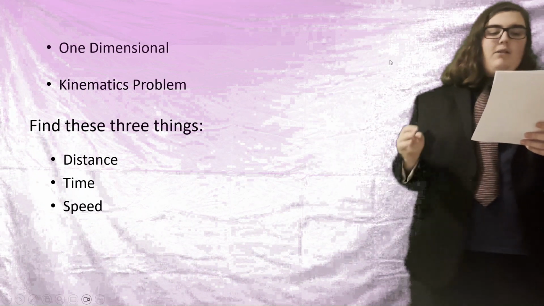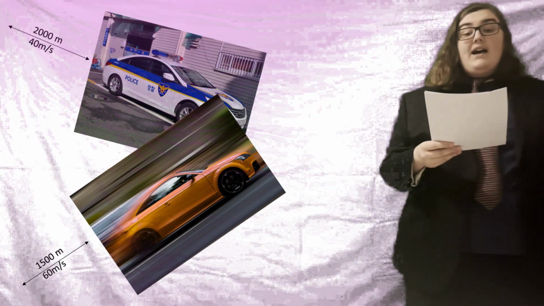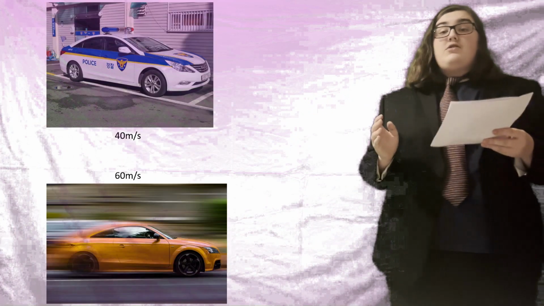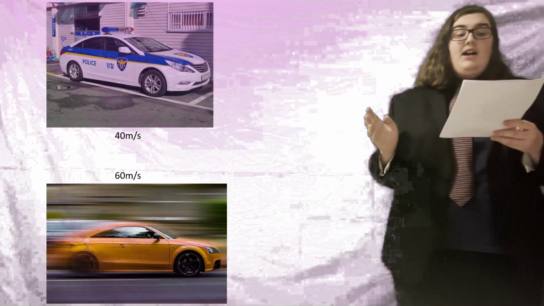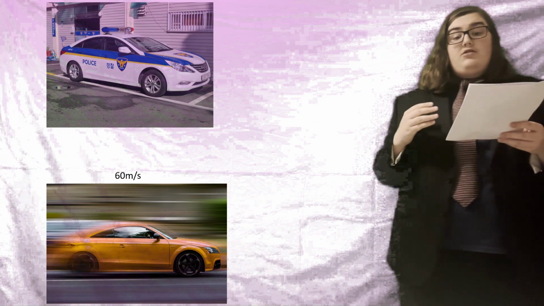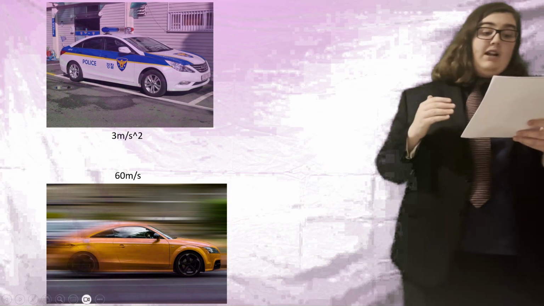Now, in these problems, you will need to find how long it takes for one object to reach another. Think of it as a cop car chasing a speeding criminal. Additionally, you may have to find how much distance was traveled or how fast each object was when they finally reached each other. In simpler versions, you could use two objects going at a constant velocity, but for my example, I wanted to choose one accelerating object and one at a constant velocity.